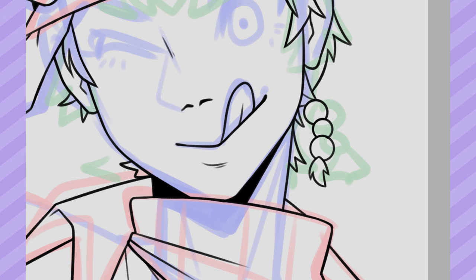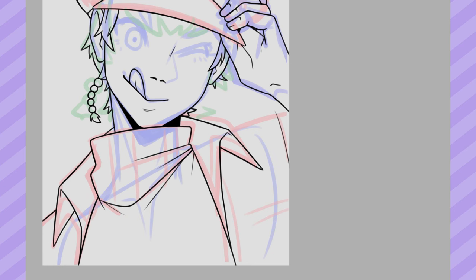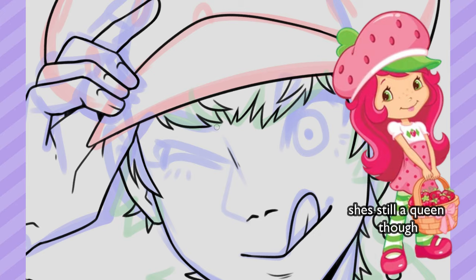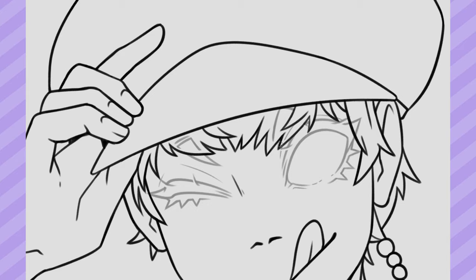I want each drawing to be a random character design, since that's what I like doing most. For Berry I went with the most obvious route — a strawberry hat. Someone wearing a strawberry hat is bound to look like the queen herself, Strawberry Shortcake, and I will take any comparison to her as a compliment. I just went for a cheeky happy boy. There's honestly not much personality in this guy other than his fun hat and his expression; the clothes don't do much for me.